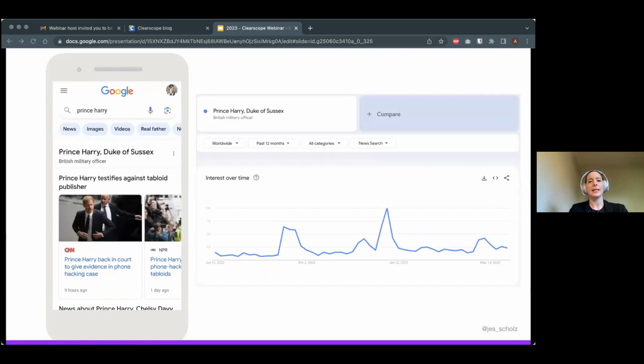See breaking news stories as a new angle by which to cover a topic that is always in the news. Although there are peaks and troughs, these types of entities almost always have a top stories carousel. Prince Harry testifying against the tabloids can be your article angle this week. What's your backup to be in the carousel next week if he doesn't do something of note?